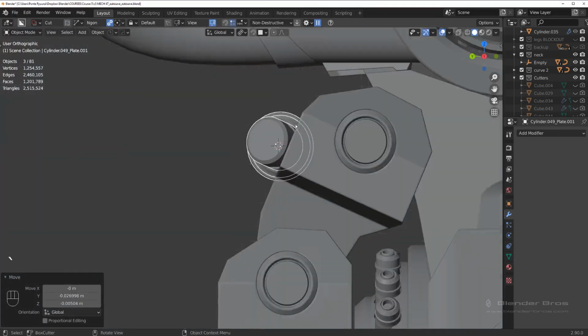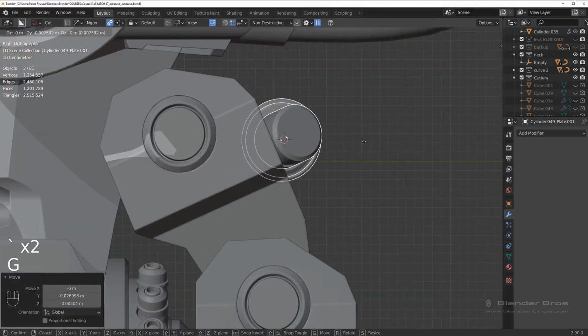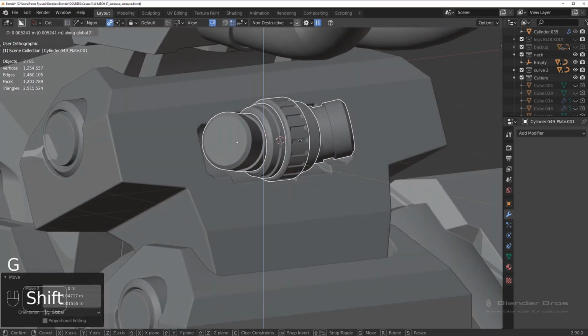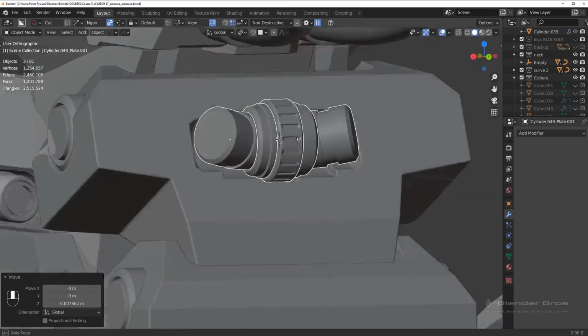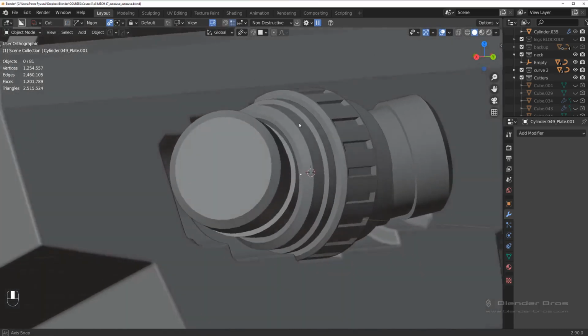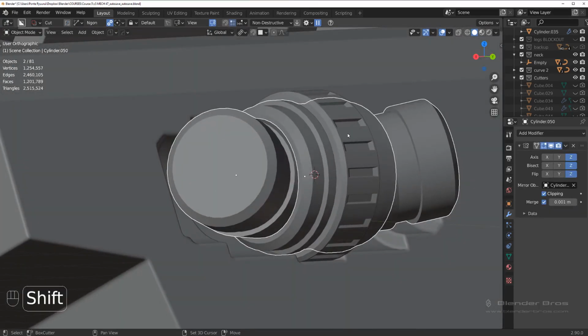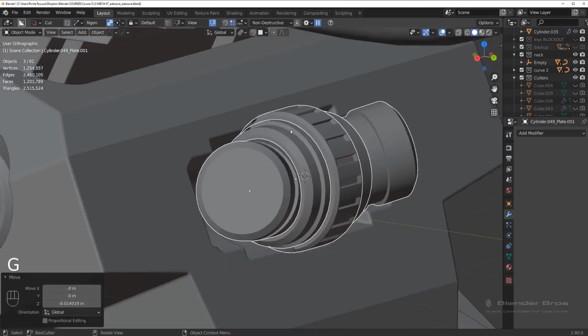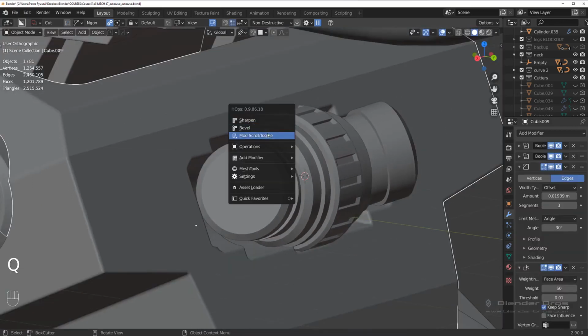Kind of like this, even deeper. A little bit lower. Are we good? Not really. GZ, a bit lower.